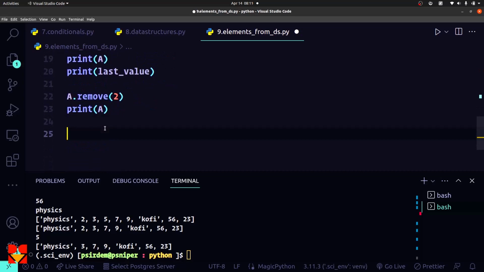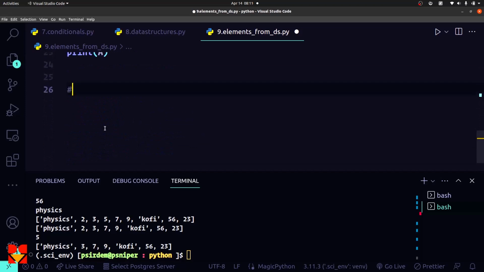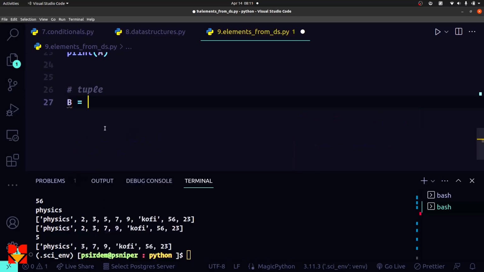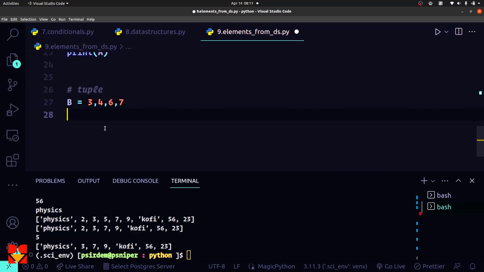So quickly, let's look at the other data structure, which is a tuple, right? A tuple, we said, is an immutable list, which means it has the same properties as a list, just that this time once you create a tuple, you cannot change it. You cannot edit the values. And we said that a tuple is determined just by a comma. So you can even form a one-value tuple by just writing 2, comma, like this, and then C will be regarded as a tuple.